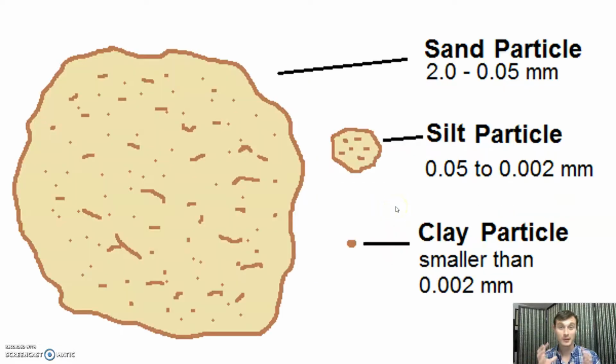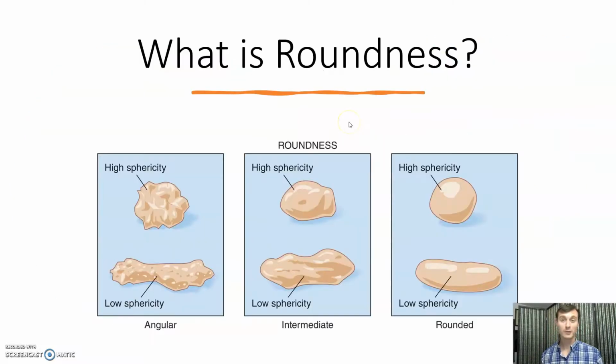And just to illustrate one more time the difference in size here, this right here is like one piece of sand coming off the beach, one sand particle. And for reference, to scale, this would be a silt particle here. You'd say it's maybe 1/10 the size, 1/20th of the size. And then this would be a clay particle down here. It's tiny even compared to a grain of sand.